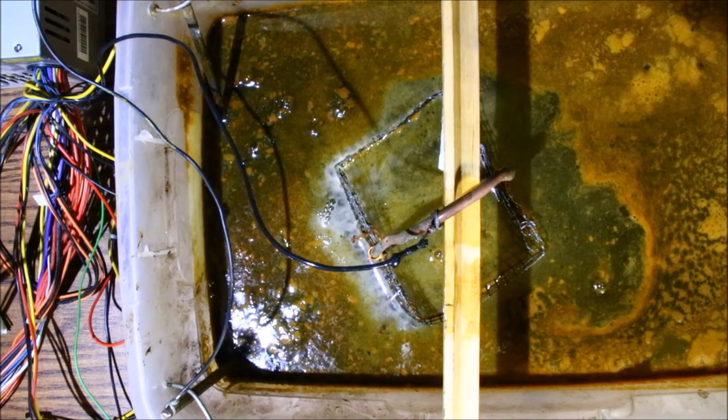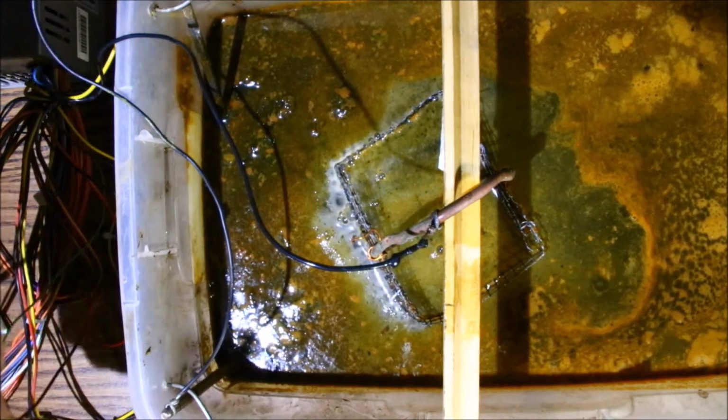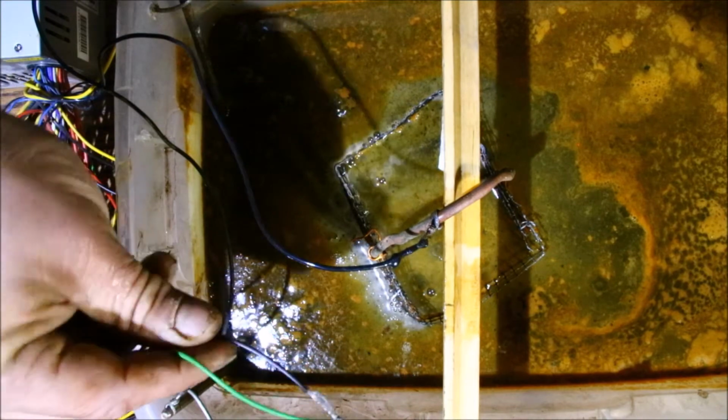Instead of running it through a tumbler, this is a lot safer than a tumbler or any other harsh method. So anyway, I just want to show you, I guess watch the previous video where I built the electrolysis. I used a jumper to jump the green and the black wires. Well, I've just cut them and wound them together.